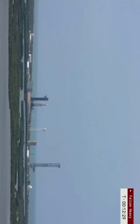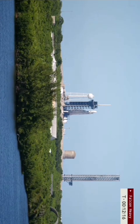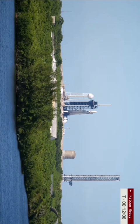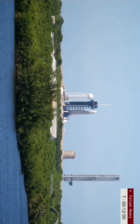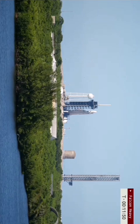Currently T-minus 12 minutes, 30 seconds and counting. As we are coming into our final minutes of the count, we've talked about the timeline of the spacecraft once it separates from the Falcon Heavy rocket, a bit about the Falcon Heavy itself. Let's dig a little deeper into the instruments that are on board the GOES-U spacecraft, some of them facing the Earth, some of them facing towards the Sun and out into space, all seven of which act in concert to help improve life and the safety of us here on Earth. So I want to go to another one of our conversations with a member of the Lockheed Martin team to learn a little bit more about the instruments that are on board the GOES-U spacecraft.